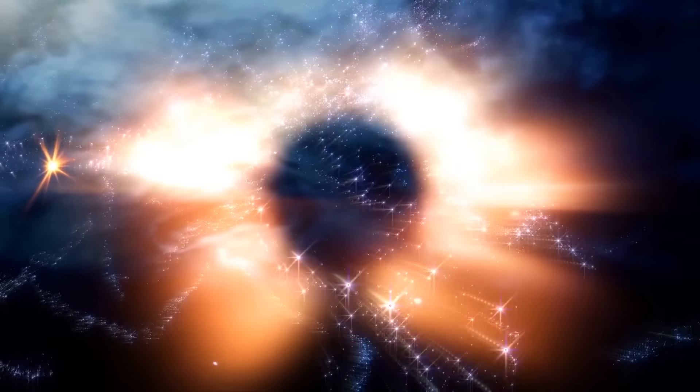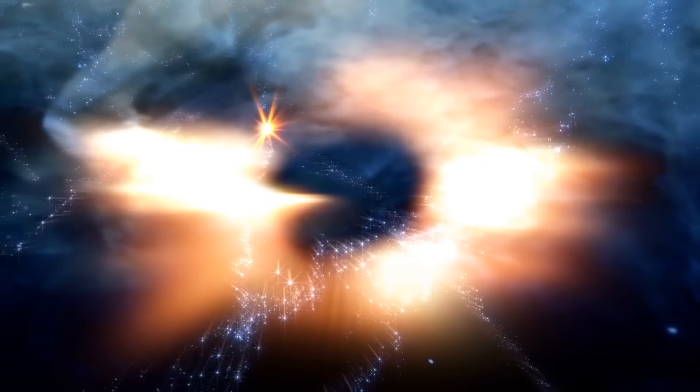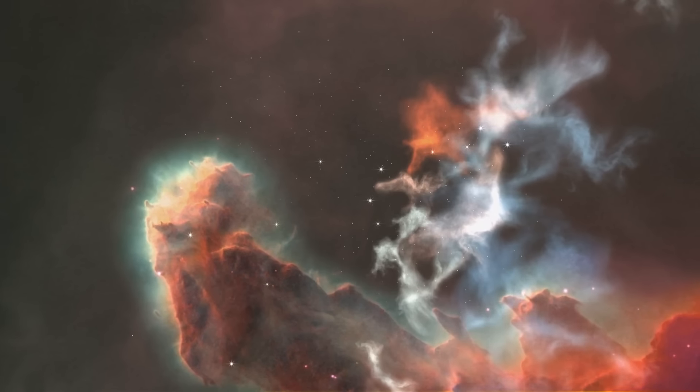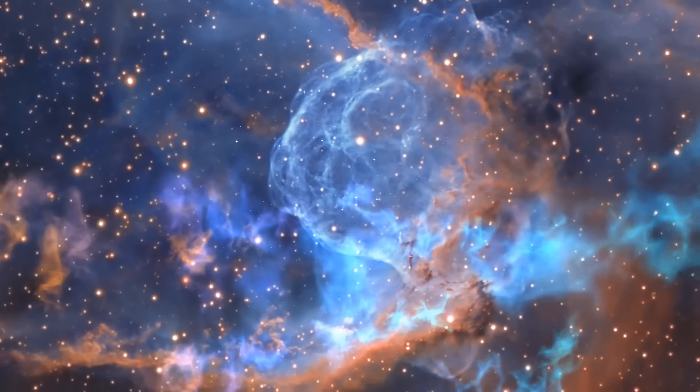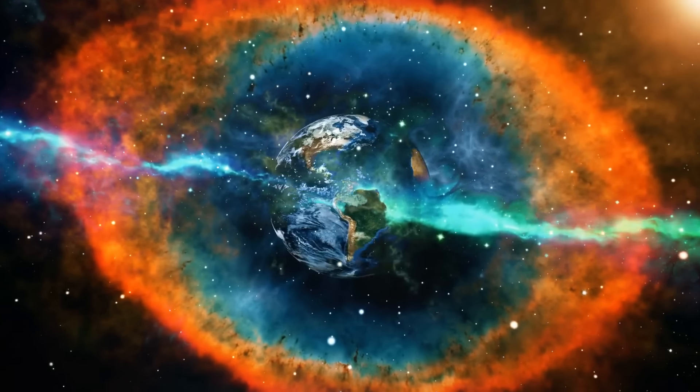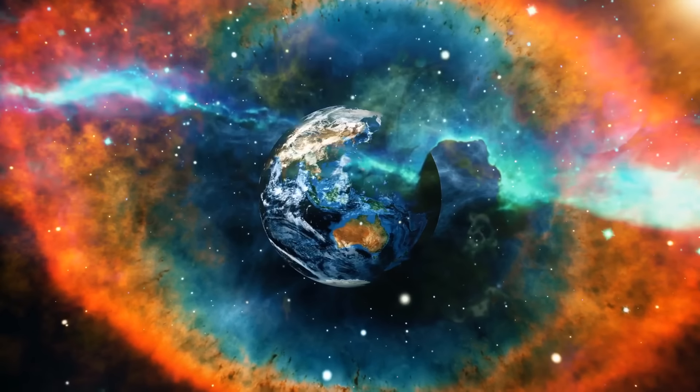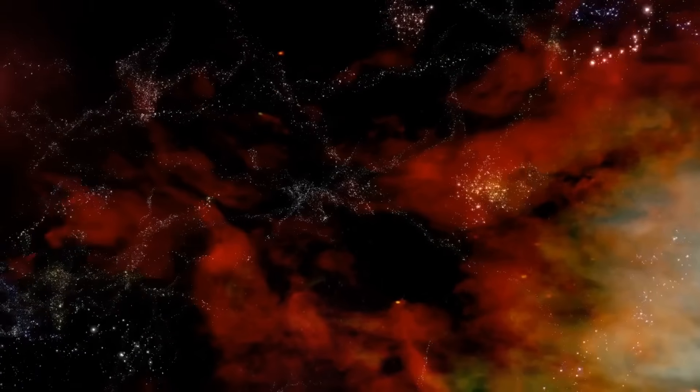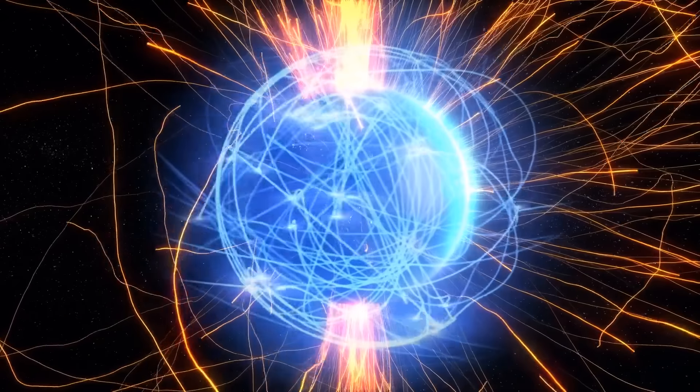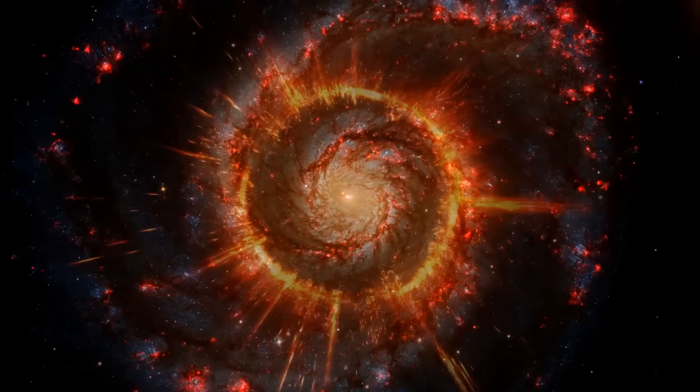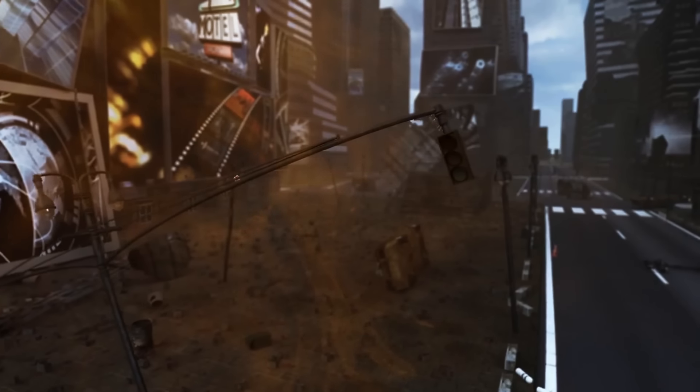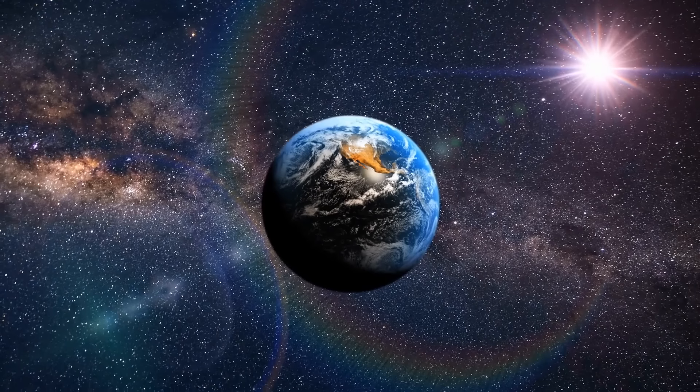But, it's not all bad. The center is also home to molecular clouds. These are the regions of space where new stars are born. And the Milky Way in general has some pretty amazing sights to offer. For example, stunning nebulae like the Orion Nebula and the Eagle Nebula, which are visible with telescopes or even just a good pair of binoculars. So, if Earth were located in the center of the Milky Way, we would have a front row seat to some of the most spectacular cosmic events. Wouldn't that be awesome? Overall, if Earth were located in the center of the Milky Way, it would be a very different place. Of course, we all understand that our planet wouldn't have survived such a change. But it's still pretty interesting to imagine how our life would flow if we were there. And judging by what we just discussed, it wouldn't be pretty. So, let's treasure and appreciate our small, quiet solar system.